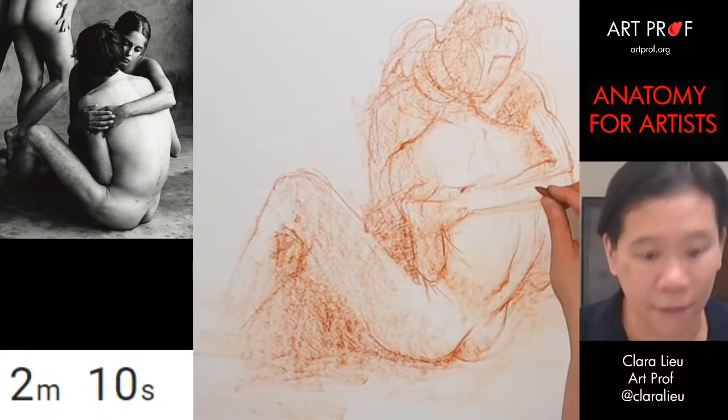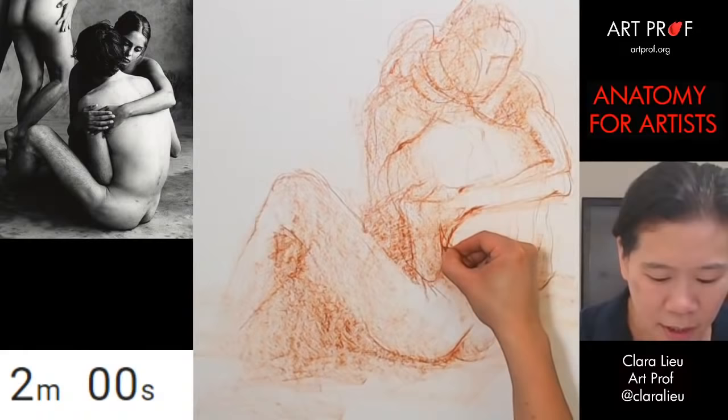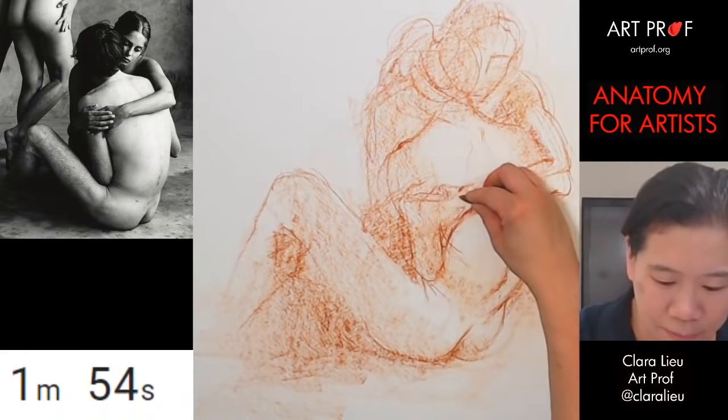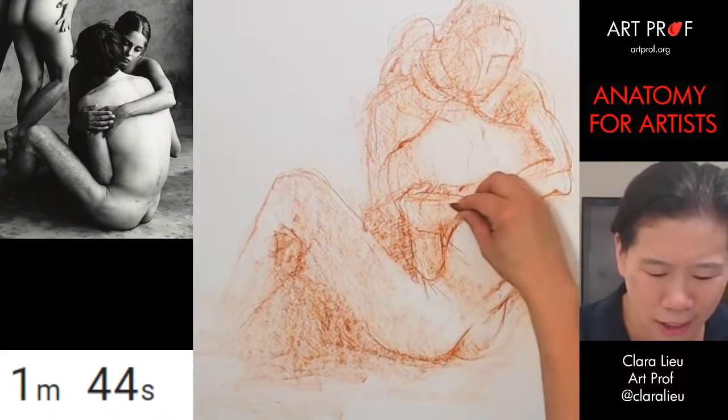Here's another bony area, this section by the wrist. And here I am going to draw the finger because the finger, this one especially, is sort of going off in its own pace because it's a rebel or something like that. And I do want to fix the edge of this hand because I did lose it in the process. And that thumb is way too big. So let's cut back on that. Maybe a little indication of the fingers.